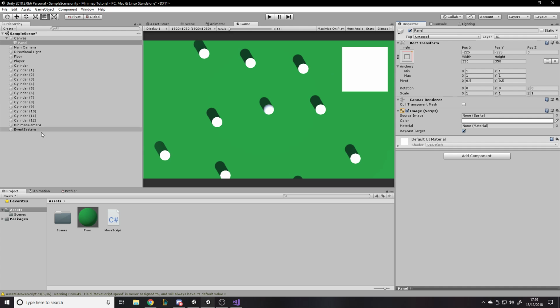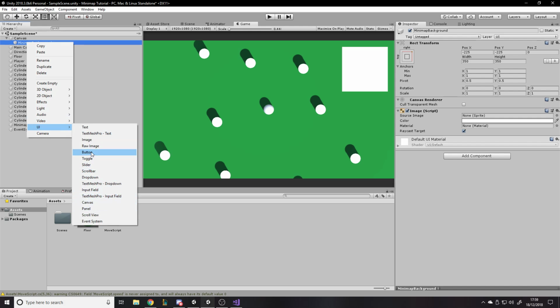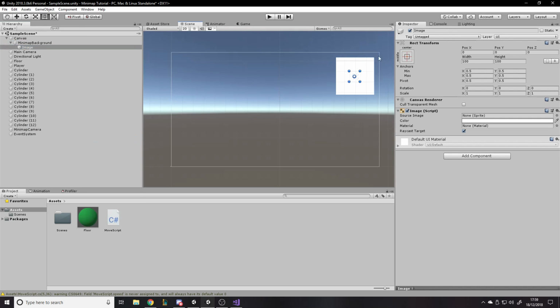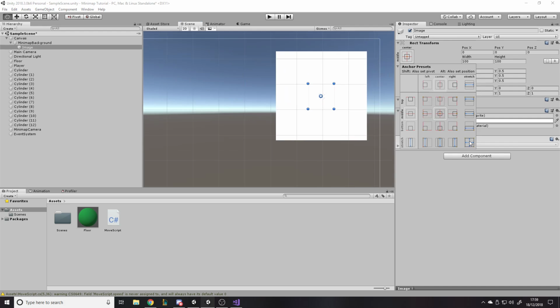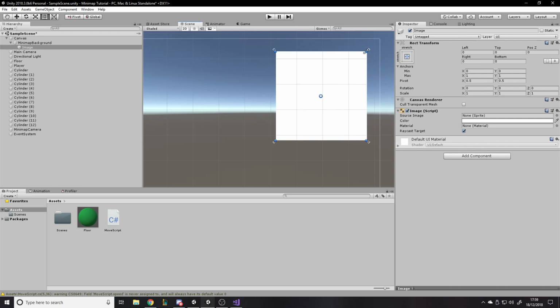Now, it's currently blank, and we're going to leave that blank. We'll leave that as a background, so I can just say minimap background. And then on this, we're going to have another UI image. But this one is going to be a bit smaller, so we'll just Alt-click this to set it to the scale, and then we'll Shift-drag it in to make it a little bit smaller, and set it to the middle. So we've got it a square, but it's a bit smaller. Now, this image can be the minimap render or something like that.